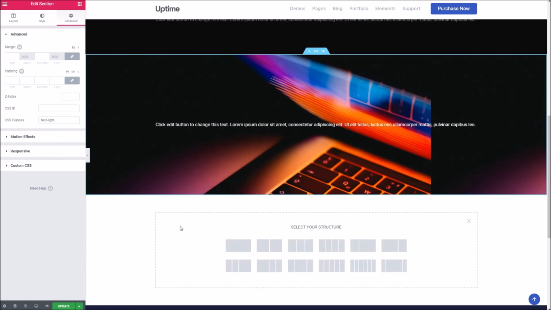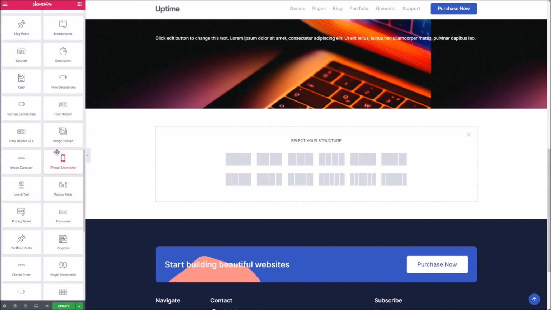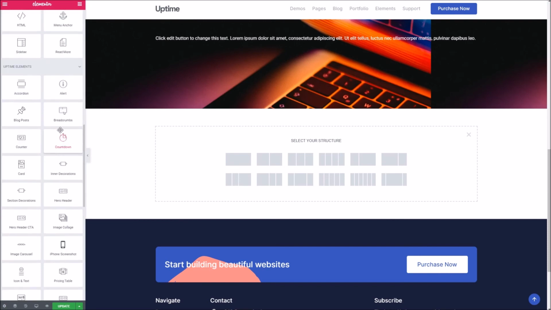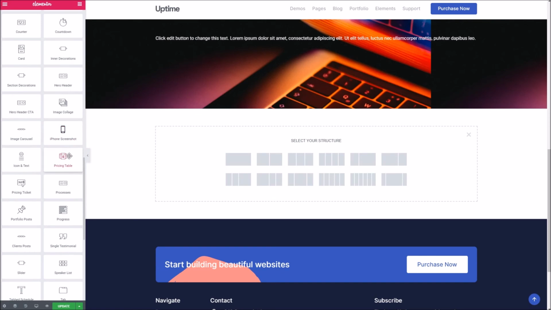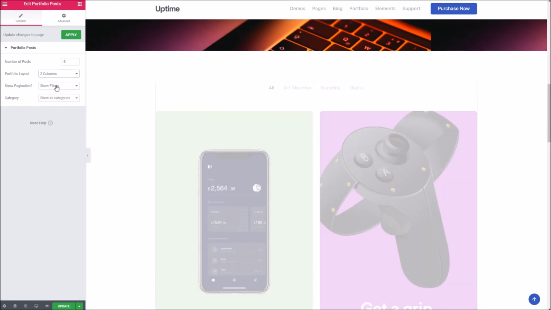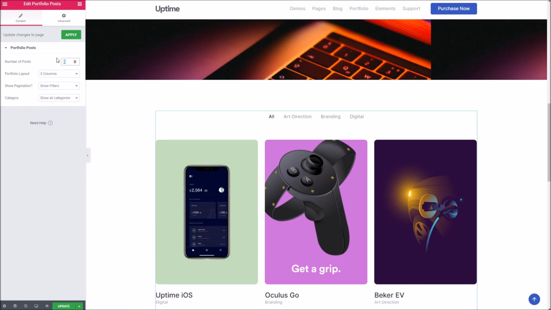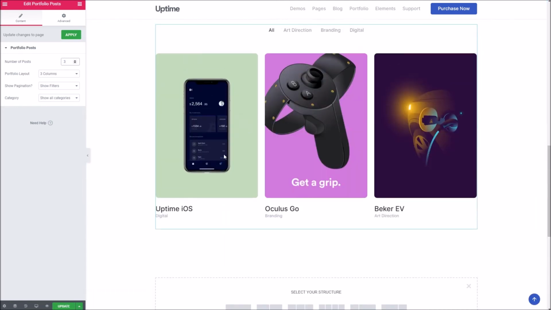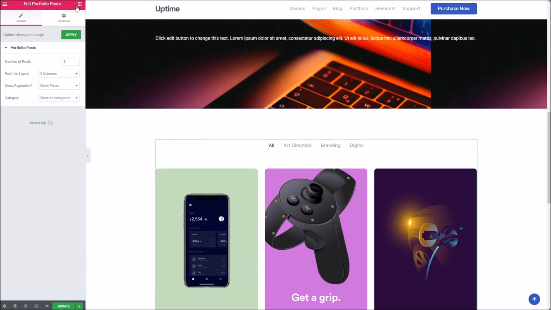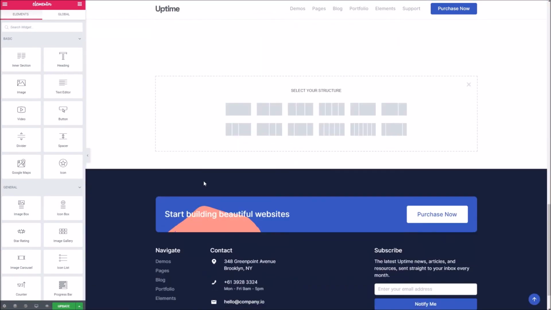And finally, before I finish this video, we're just going to go through how to add a portfolio feed or such to your page. It's again very simple. We can just go to our custom elements, and within there you'll see the portfolio posts. You can drag that in, and within there we can select various layouts as well as the amount of projects to show, which is really handy. And the same is true for the blog feed, etc. You can just pop the block into the page and away you go.